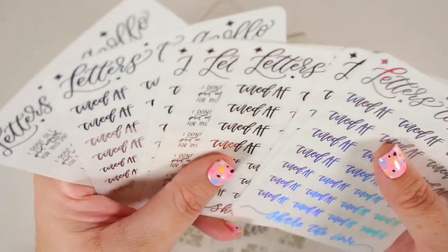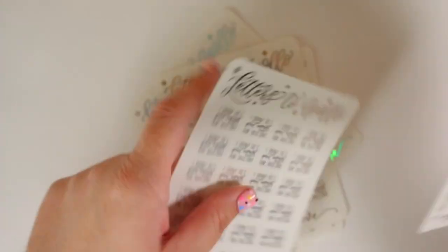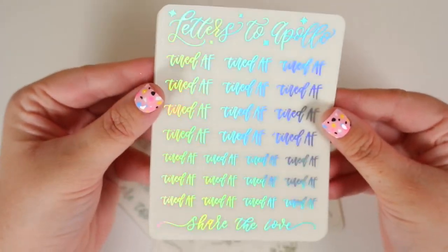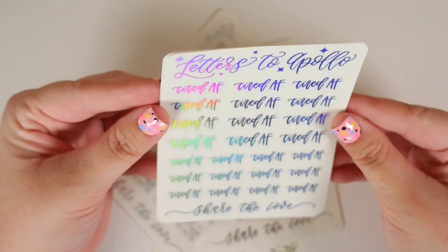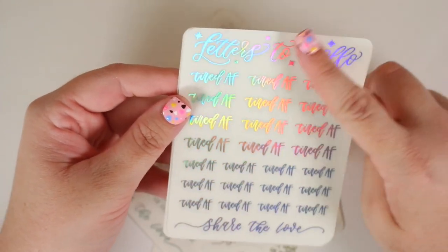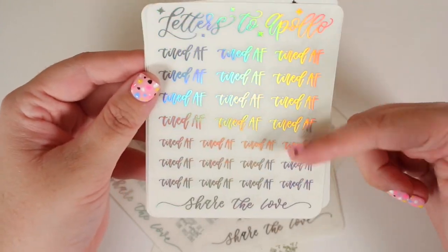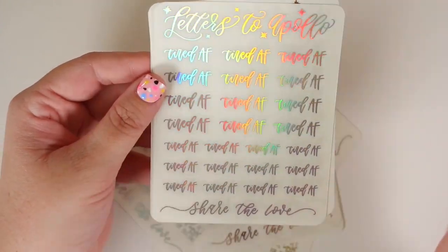And then I got, like I said, ooh, my sister's gonna get mad because she's barking and my sister's working right now. Ooh, girl. Okay, so I got the Tired AF first, and this is in the hollow, which is so cute. So you just have her logo at the top, and then it does say Share the Love, and you do get two different sizes on here, which is nice.